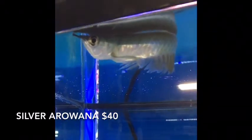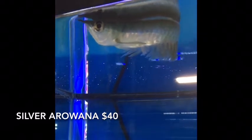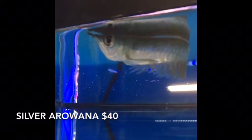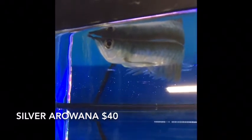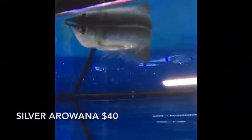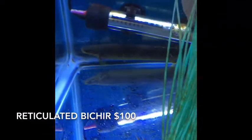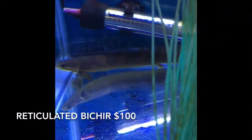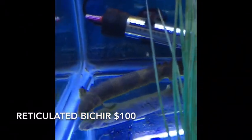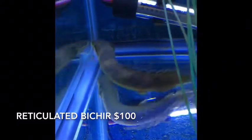We got another Silver Arowana baby in this week — not quite a baby, he's got some decent size on him already. He ate pretty good this morning. It's a season where we're not getting the itty-bitty guys. Also, this is a Reticulated Bichir, or Matagumbe or some such thing — super cool. These are the ones that get the bright green on them; he's been a little shy but he's super nice, good size on him too.